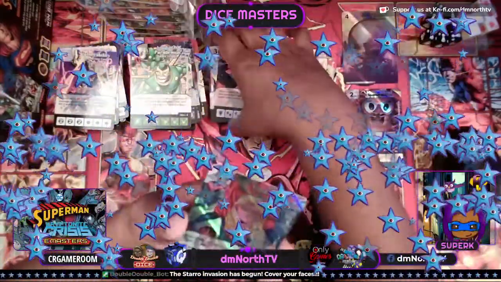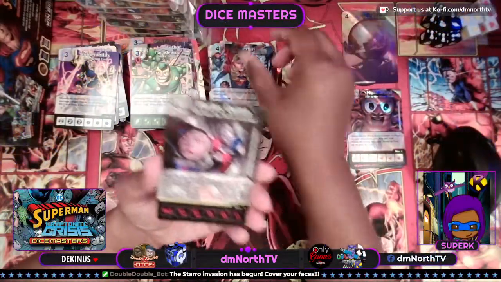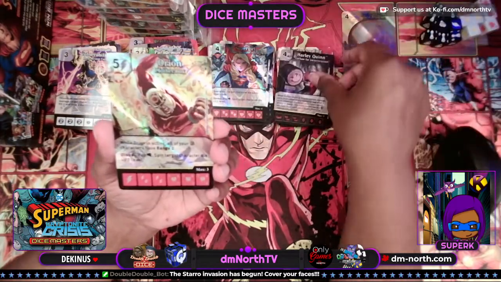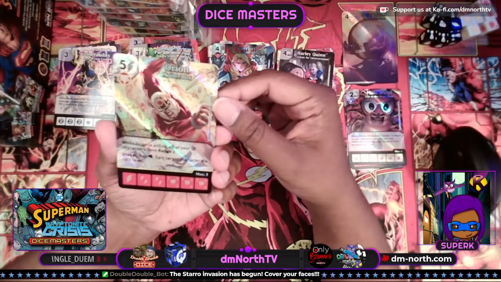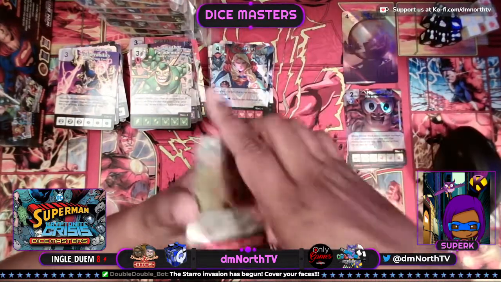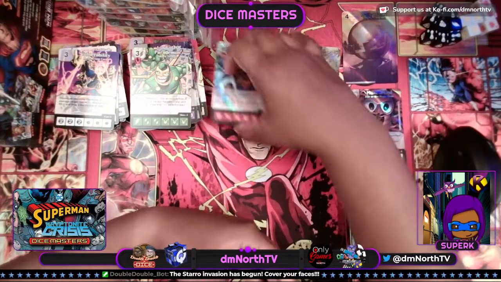Thank you for the emoji there. Supergirl, uncommon. Another Harley Quinn rare. I believe this might be a dupe. And it's Orion rare. When he's active, all of your new god characters have range 2. Is there any other new gods in this set? I have no idea because I don't spoil anything for myself, so we'll find out as we go. I don't think I've noticed anything. I may have missed it.